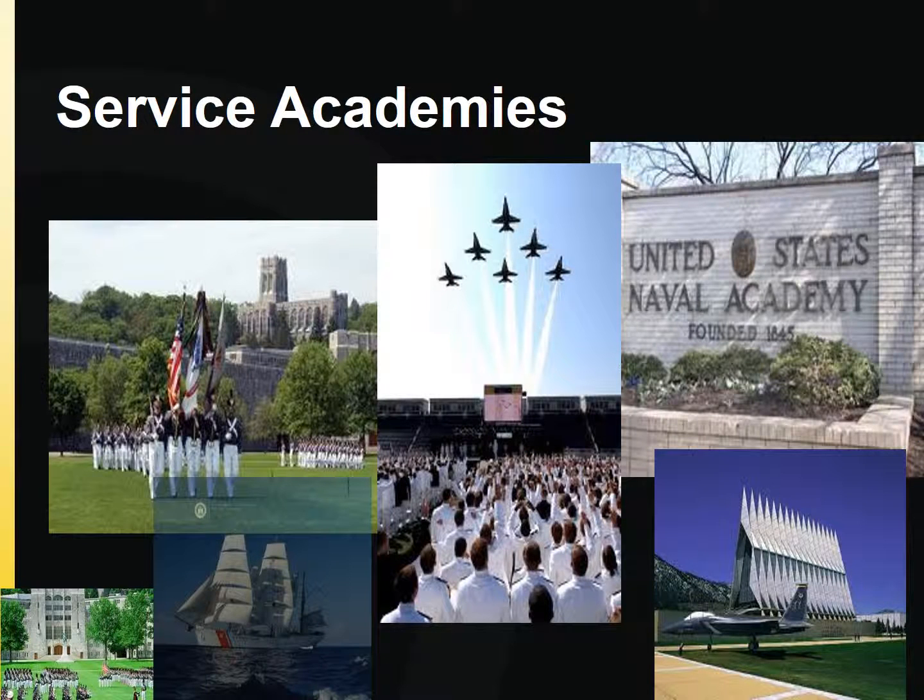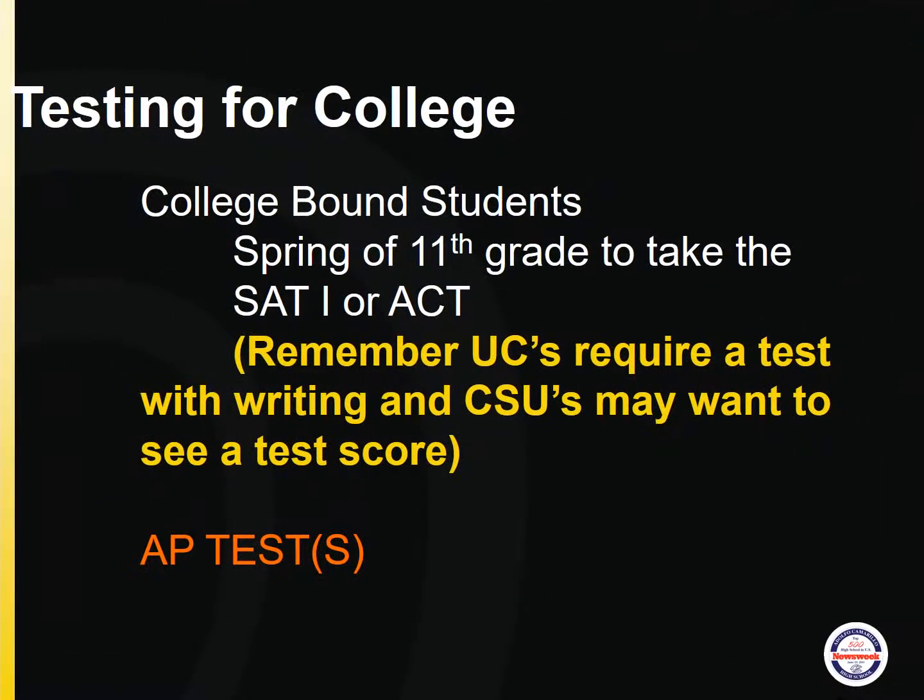For those of you interested in applying to service academies, you need to know that they are on par with Ivy League institutions as far as acceptance rates and the type of applicant that they are looking for. As mentioned earlier, this is the spring of your junior year when you should be starting to sign up for ACTs or SATs. Those of you in an AP course should be taking the AP tests so that you will get university credit.